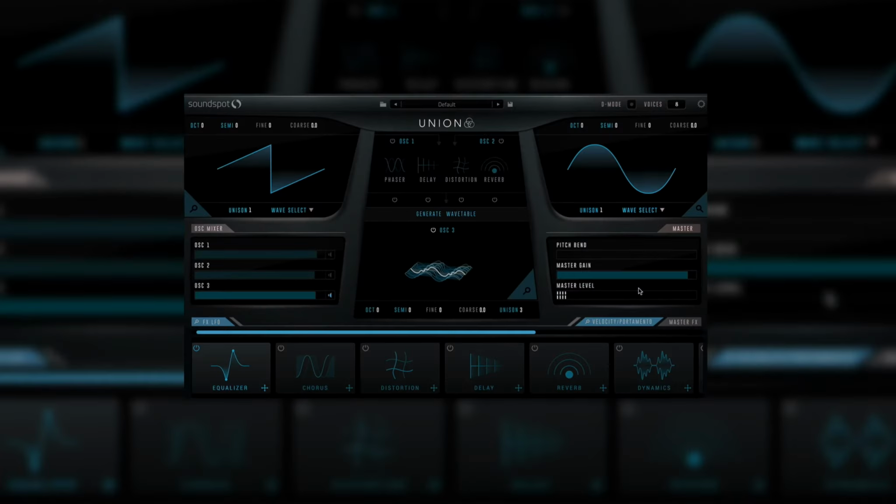Now we have the envelope set up, we can attach it to other things. We can have a distortion unit. And I'm going to set this to digital, so it's a little bit brighter. Let's just get this set up how I want it to sound. Just adding a little bit of texture onto that sound. You can hear that it's just starting to fizz, a little bit like vinyl distortion.